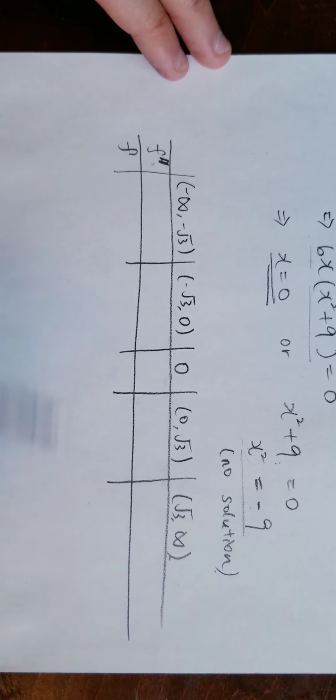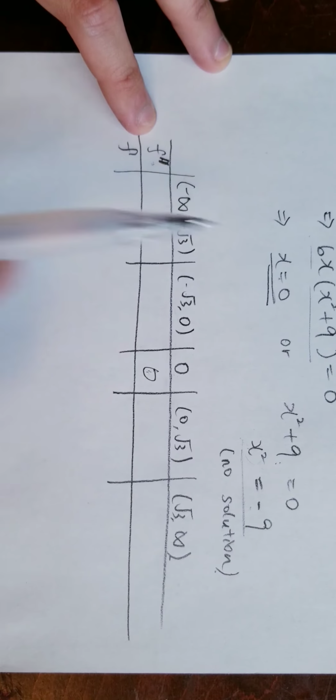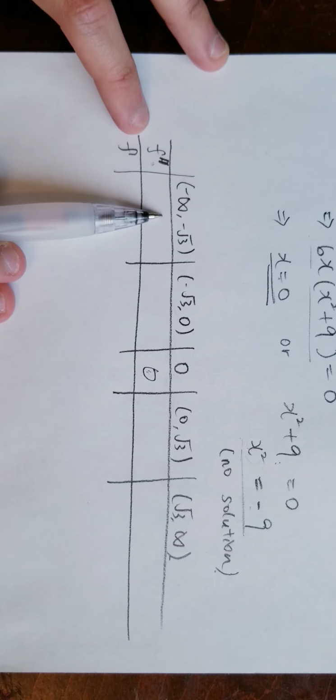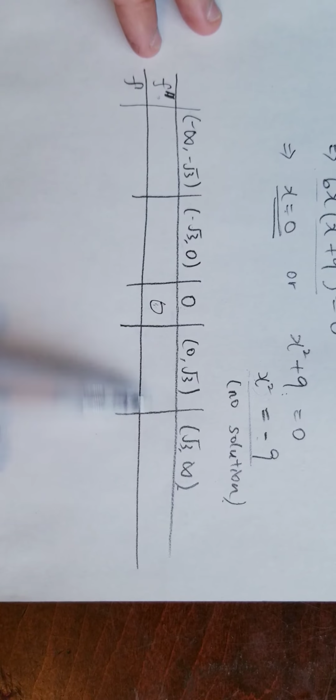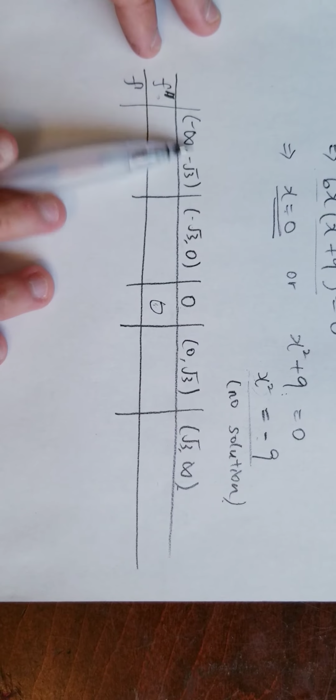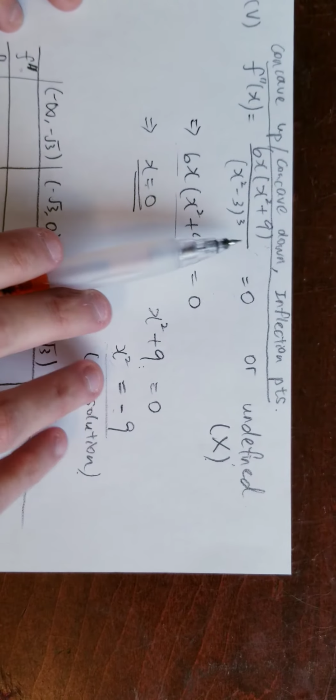Again, this should be a point where the second derivative is 0, because you found that to be 0. Now on each of these intervals, pick a number in between and plug that into the second derivative. I'll let you check, but this one should be negative, this one should be positive, this one should be negative, this one should be positive. So it's concave down here, concave up here, concave down here, and concave up here.